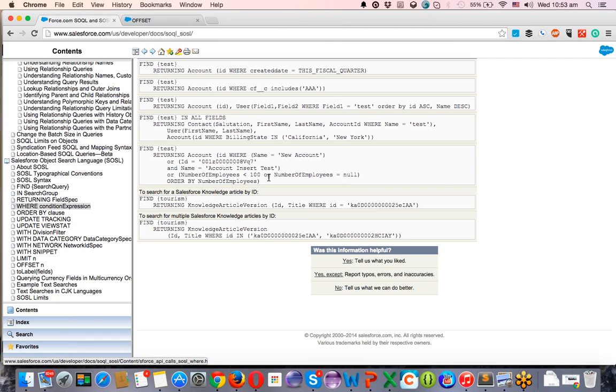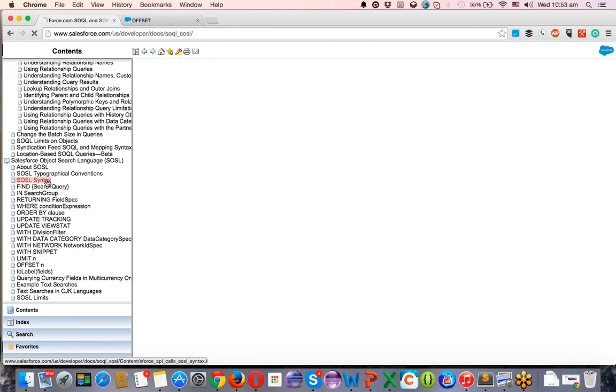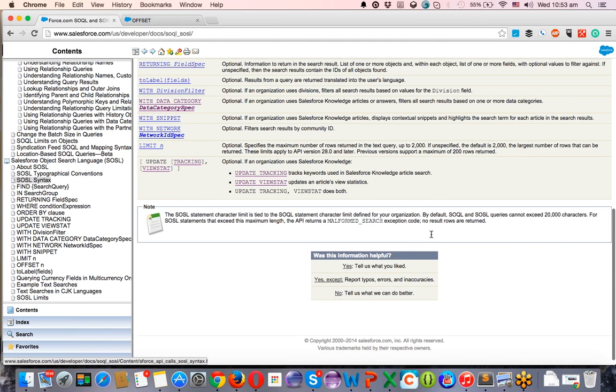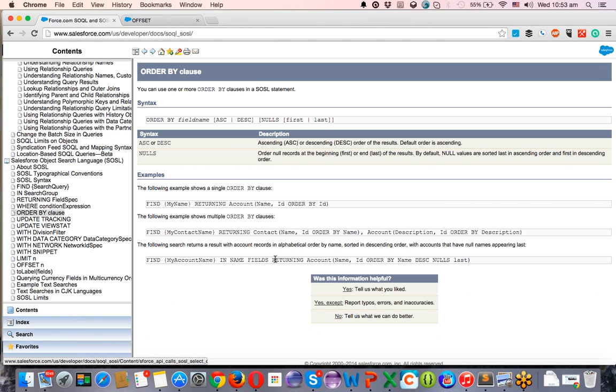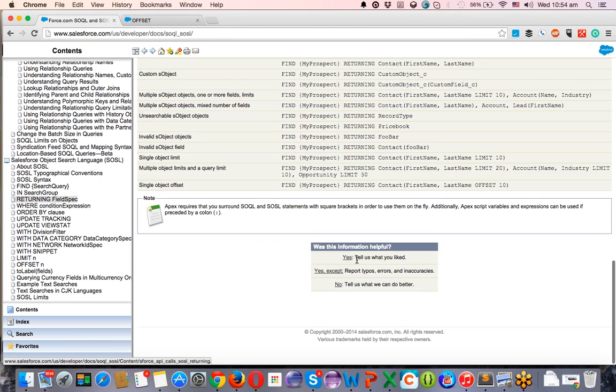Examples like this are for when we are using multiple objects. We have an example in SOSL syntax also where we use multiple objects and multiple returning field specs like this.